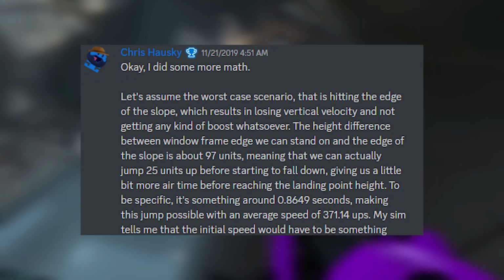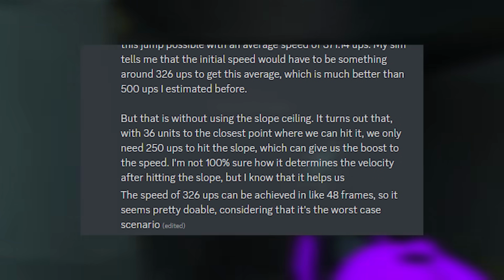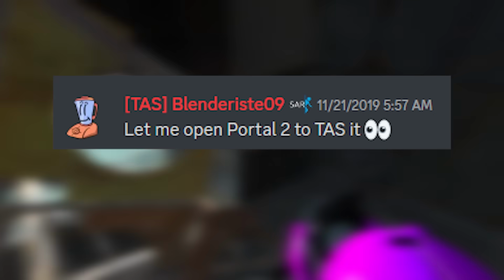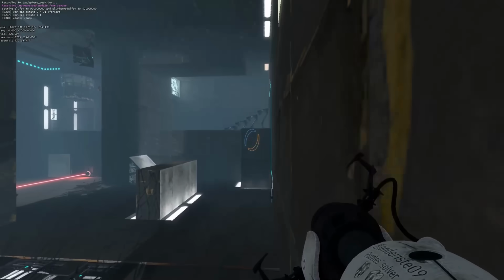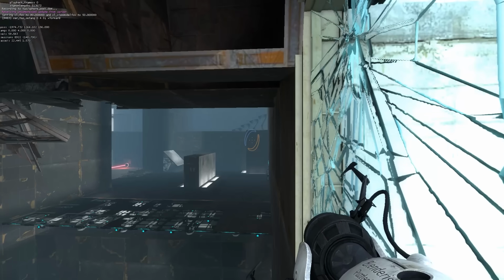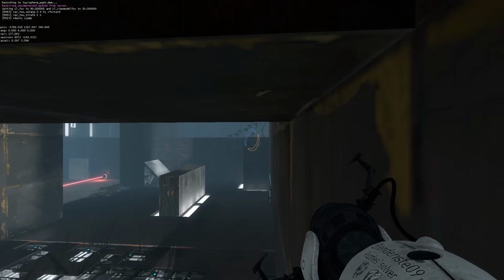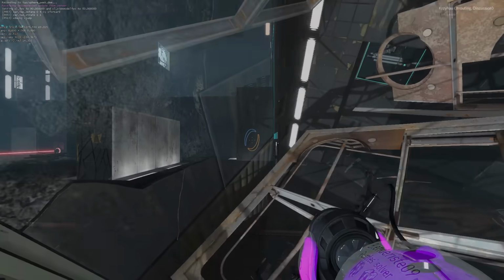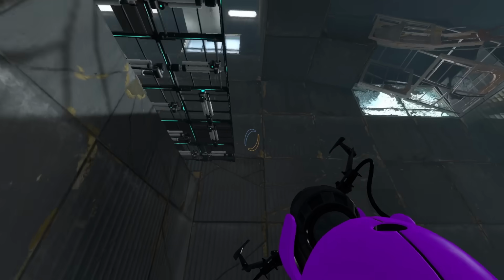A bit of math later, Kurzyhow determined that the skip is probably possible for a tool-assisted speedrun, so the next day, a tasser, Blenderist, quickly threw together a TAS, and yeah, with superhuman air strafing, it was possible to completely skip GLaDOS lowering the ceiling and make it right into the chamber. However, the amount of speed that the TAS generates from jumping off of the observatory room and the timing at which it does so is just not possible by a human. So unfortunately, unless there was another platform or thing we could jump off of, the skip was not humanly possible.